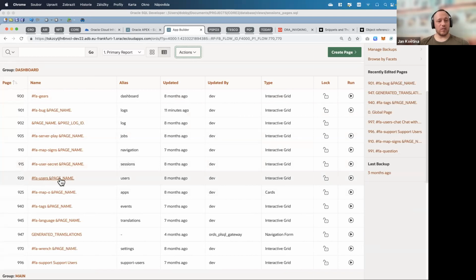and you decide to create a modal dialog or any kind of pop-up or another page, then you can use a nearby number. If I would like to use a modal dialog on this page with the users, then I can create page 921, and it is close together.